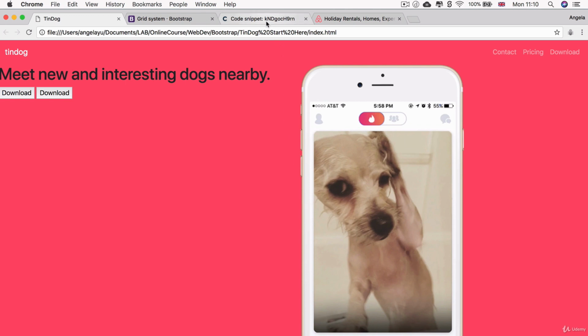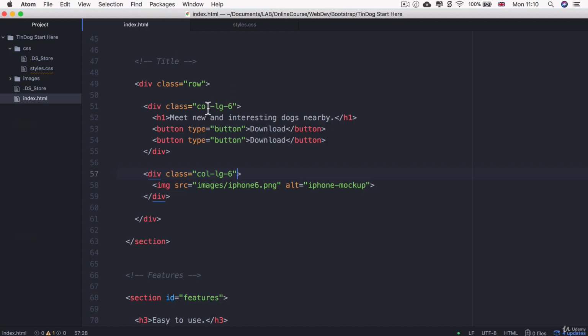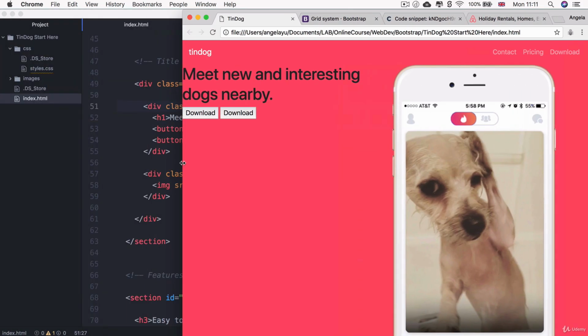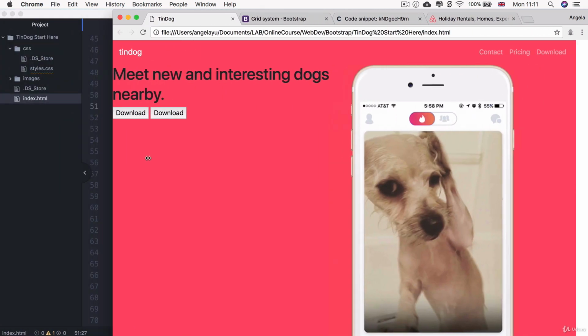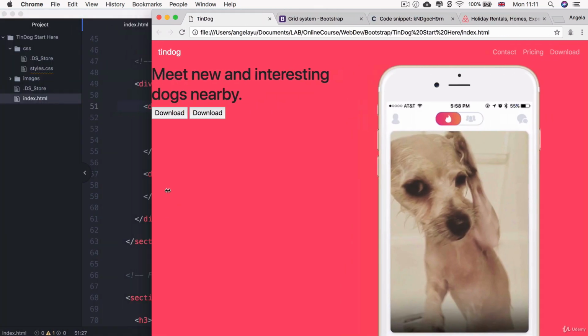Now, remember from our previous code that you don't have to specify the medium 12-unit or the small 12-unit because it's by default 100%. And you should read this code as on any screen size that's on the large size or bigger, so laptop or bigger, it should be a 6-unit column, and anything smaller than that will take up the full width of the row. And now we have this responsive title section where we're using the screen real estate with the maximum efficiency.